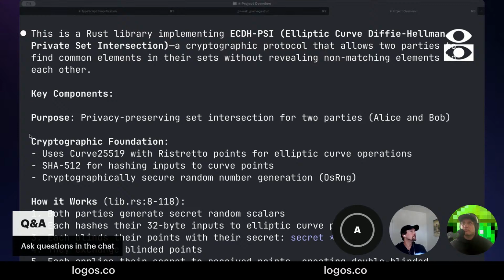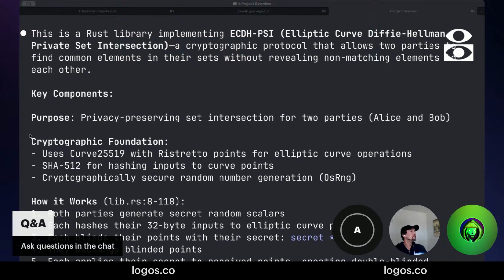Perfect. So what I did is, at first, I opened Claude and told it, make this work, make it compile. Then I opened it again and told it, go through the code and tell me what this is. I'm very curious if what Claude has written is accurate and matches what you were trying to achieve.